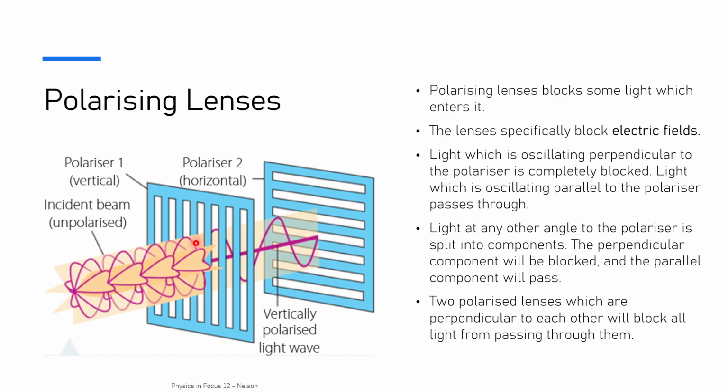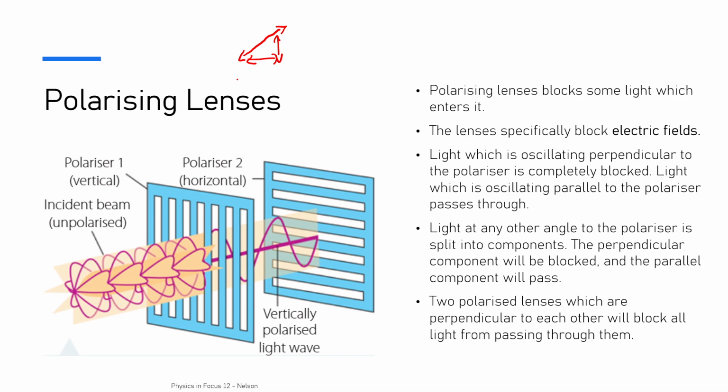However, as we already started talking about at the beginning, not all light will have an electric field that's either oscillating directly parallel to the lens or perpendicular to the lens. We have some that are oscillating at various angles. And when we're looking at that oscillation at those different angles, essentially we can break up the oscillation into two components. So let's say that I've got an oscillation that's going this way, for example. There's going to be a vertical component of oscillation and a horizontal component of oscillation.